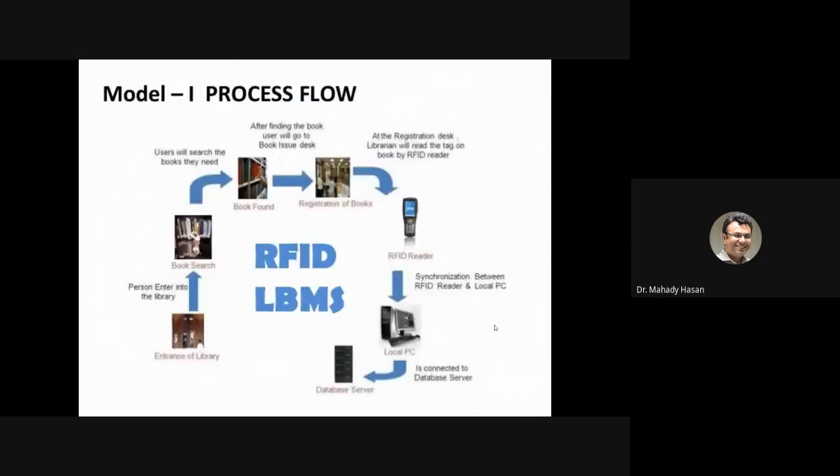So this is another way. This is basically an RFID based library management system. The flow is there, and this is how they are defining the flow. If the system is very simple and very small, then you can show the system in this way as well. So this is another way of representing the system using a rich picture.